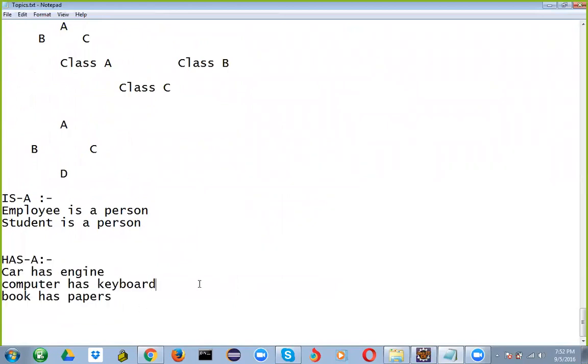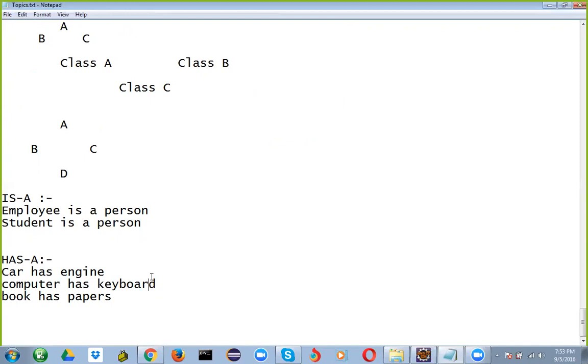When it comes to has-a, car is one class and engine is one class. How do you establish a relationship? As the word itself says, car is going to have engine inside, right? So here you are not going to use extends. Inside your car class, you are going to write the engine class separately, and inside your car class, you are going to use one of the data members as engine. That's all. That's how the has-a relationship works. I'm going to show an example. So is the definition clear?